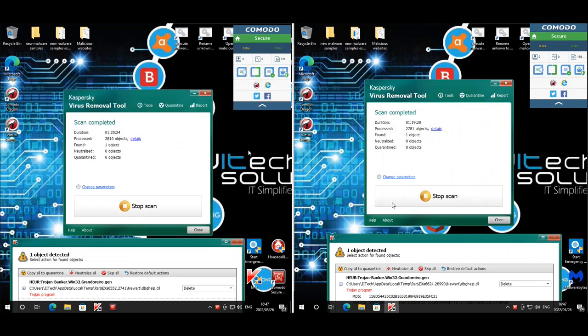So let's just quickly wrap it up. Cons for both of them. During the test, it was a bit aggressive, but obviously, I can't fault the product for that because it is why it's there, to protect the machine. But I did have to disable HIPS, so that can also contribute to why we have some extra additional files on the machines. I had to disable HIPS a bit during the test a couple of times at random points for them both. But yeah, I can't think of any more negatives.